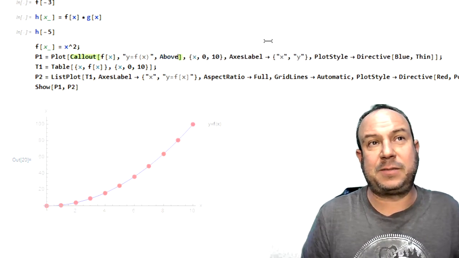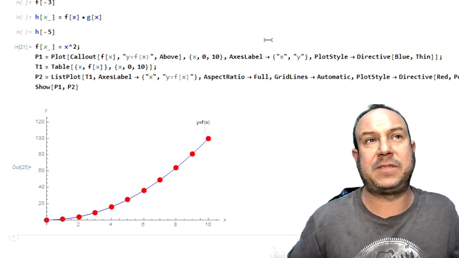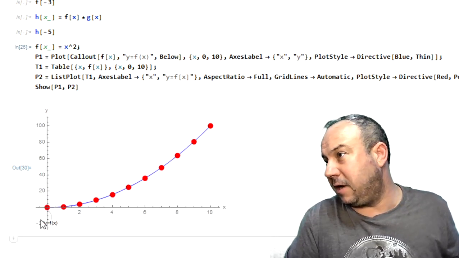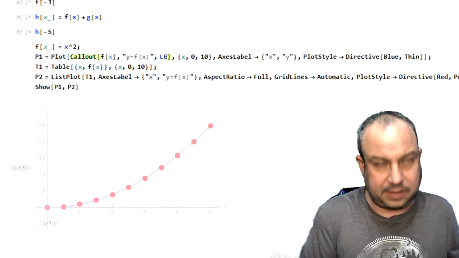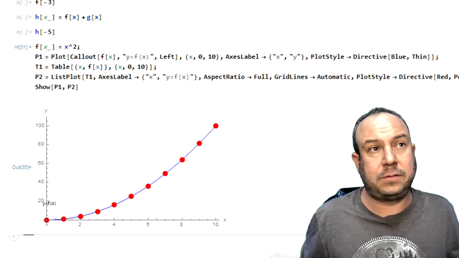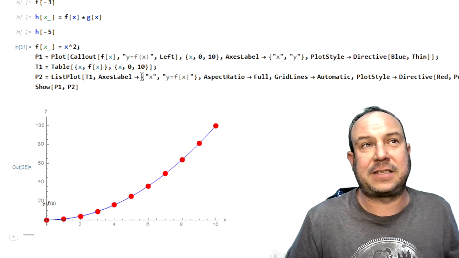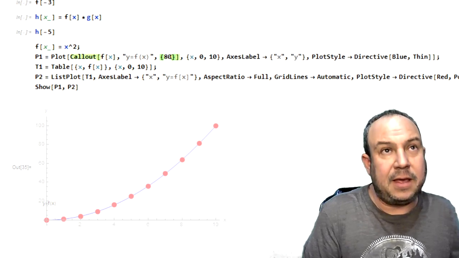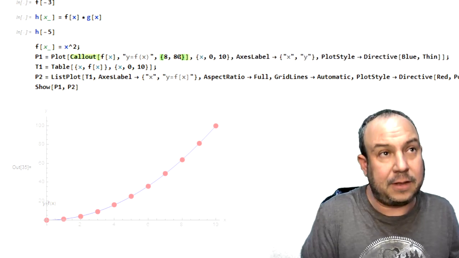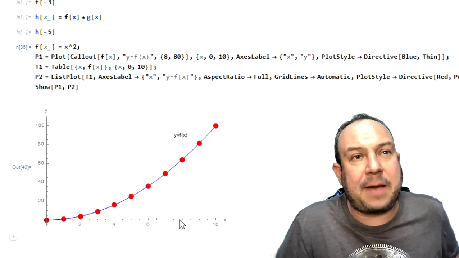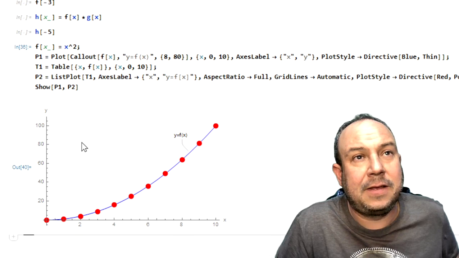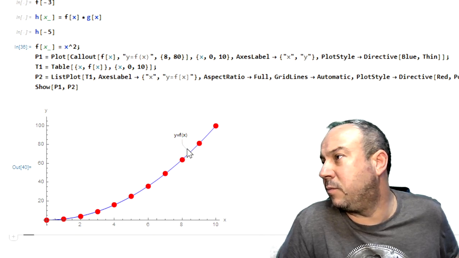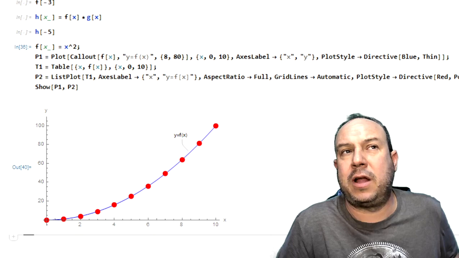You could say, well, let's position it above, and it pops it up above. You could go below. Right there, it's gone down here and positioned it left. So it's down over here, hidden along the x-axis. So you can see not all positions are optimal, or you can even call out a position, like maybe we want to put it at 8, 80 in the graph. And really what that 8, 80 does is align the little hook in the point when pointing over at the graph. So we can call it out that way.